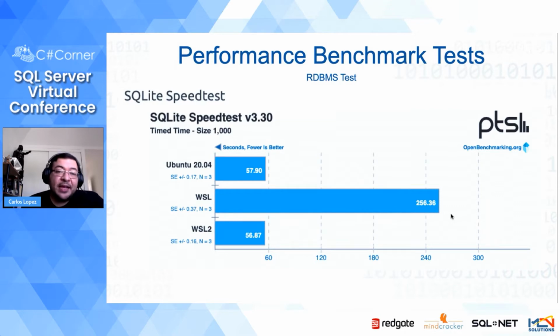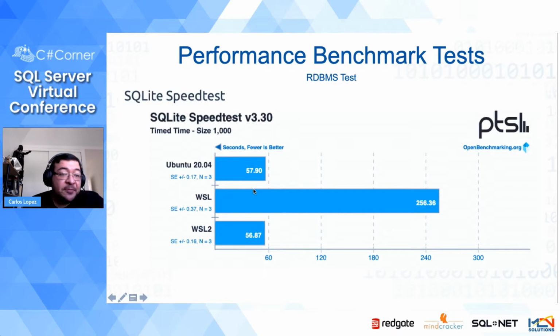But in terms of performance itself, when they tested on an SQL RDBMS engine, they tested on SQLite. They haven't tested still with SQL Server, but WSL2, sorry, had improved in response time, like 3 times, if you see here, 3 times better than the first version, and had improved even compared with the bare metal version.